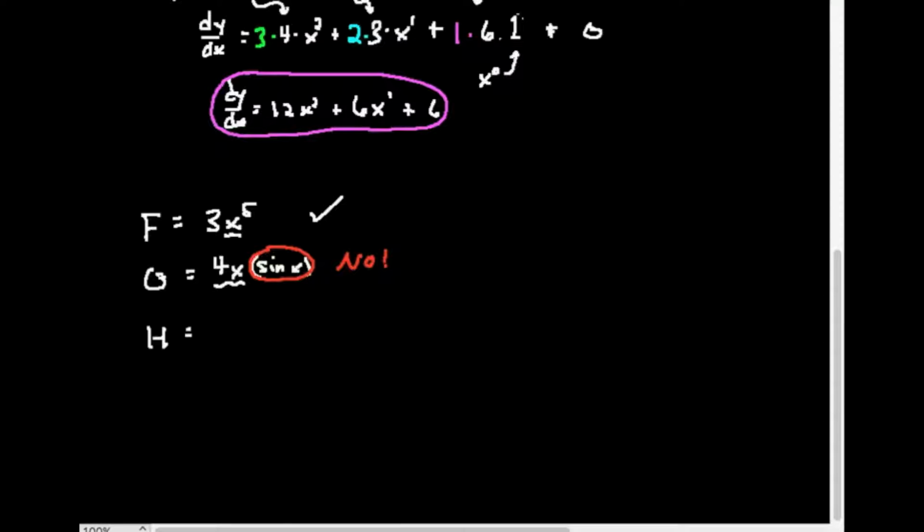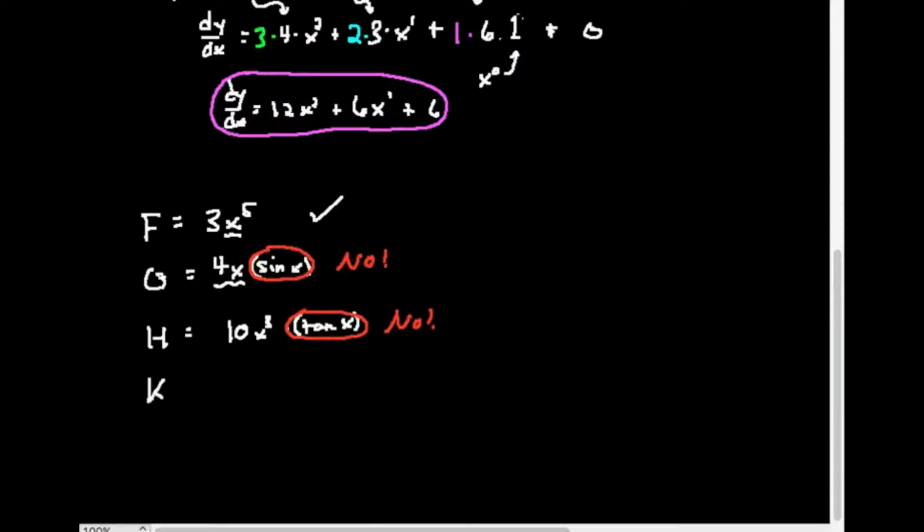Okay? Look at another function h. Suppose now I have 10x cubed times tangent of x. Well, once again, we have this polynomial 10x cubed, and I think I could use it on that, right? But it's multiplied by another trigonometric function, tangent of x. And since they're multiplied together, no, I cannot use simple power rule on that.